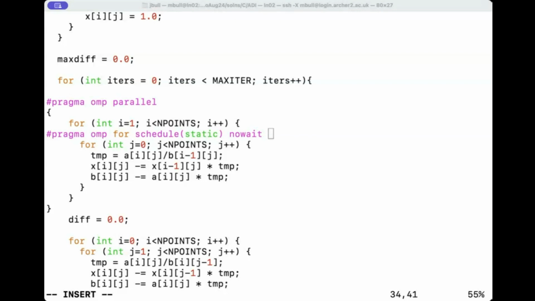Okay, so what's your primary target? Would it be NVIDIA hardware in the first instance? Okay.